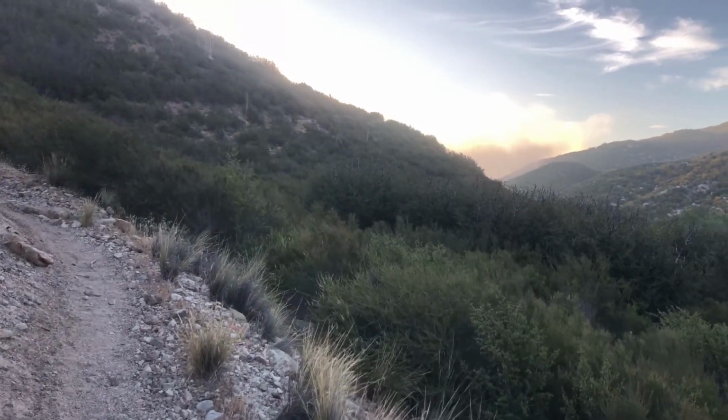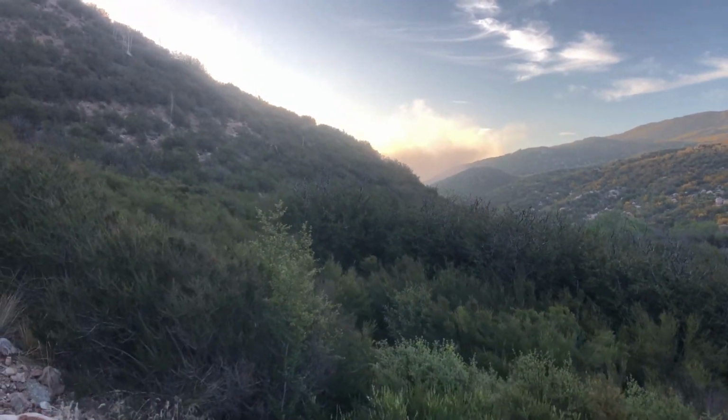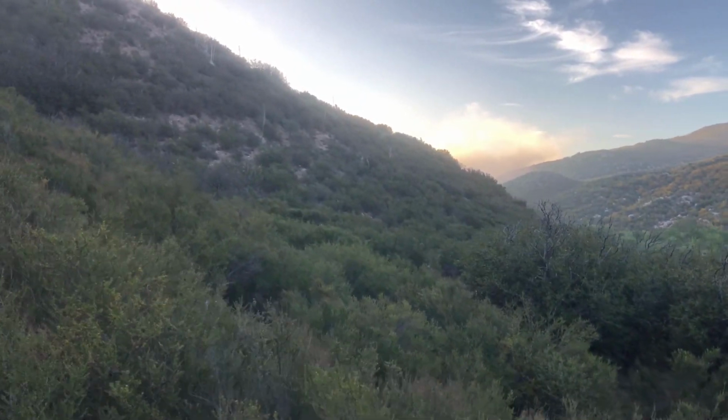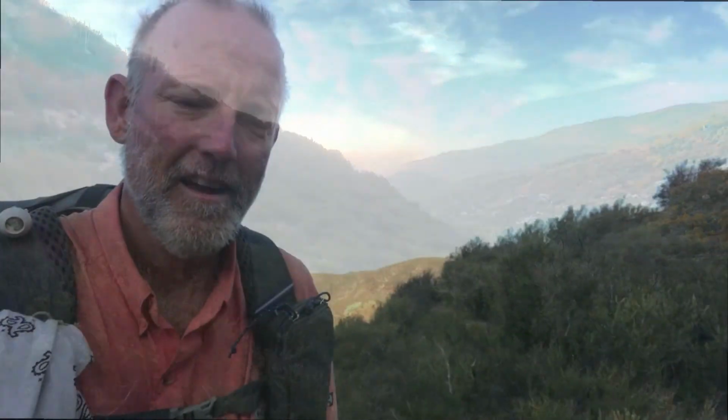Well, we're off this morning. As you can see, there's a bit of a fog around. That caught me last night. Last night I didn't put the fly on my tent because I figured, hey, I'm in the desert, it's dry, it's been hot. No need to put a rain fly on, it's not gonna rain. Yeah, well, that's caught me a couple of times out here on the Pacific Crest Trail. I wake up in the middle of the night, reach my hand down on the outside of my sleeping bag, feel nothing but water. I didn't put the fly on last night. Didn't the night before either, it was fine.